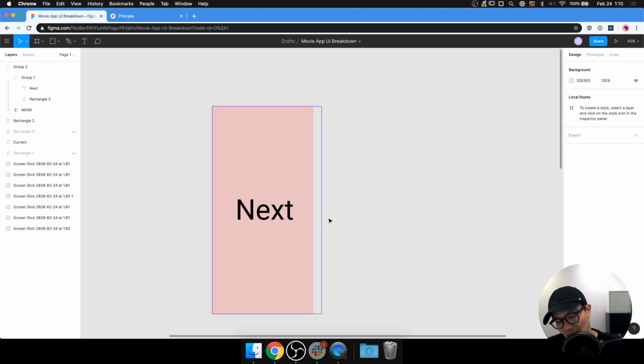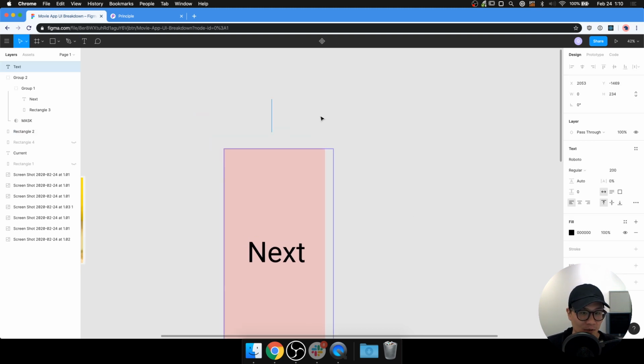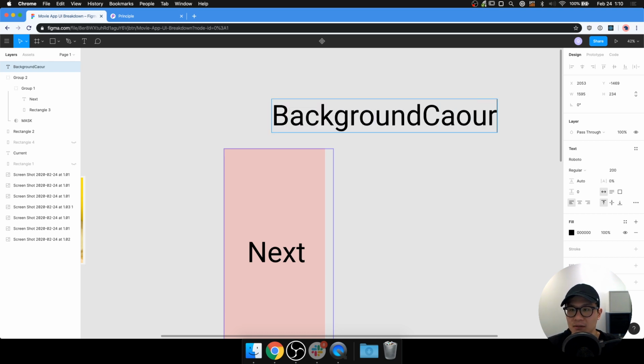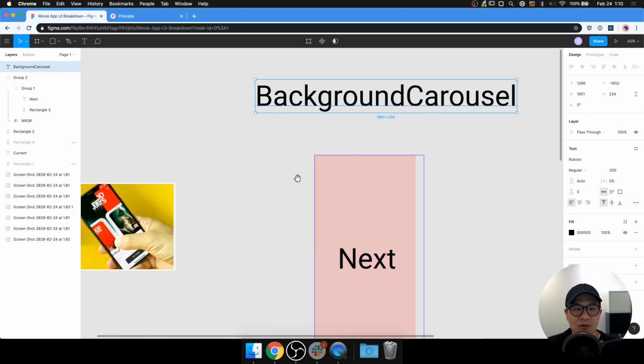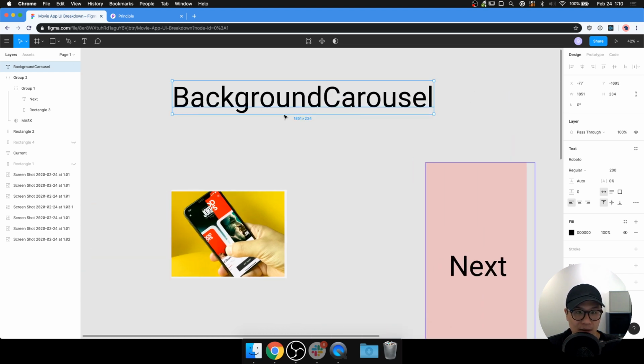And you need something that has a container with overflow that allows for that kind of wipe animation to happen. So I'm going to write some notes down. So we need some sort of, I don't even know what to call this. Background carousel. I don't know, some sort of background carousel to take care of the layers on the back.